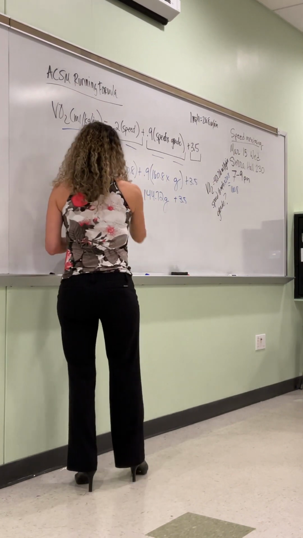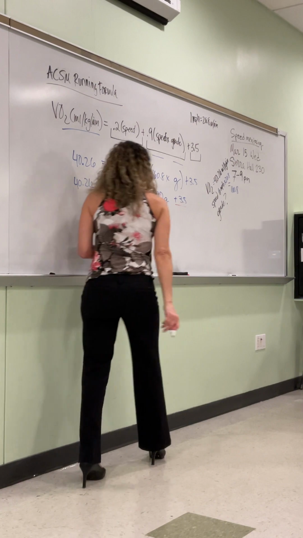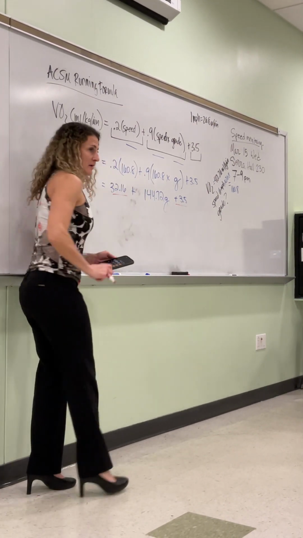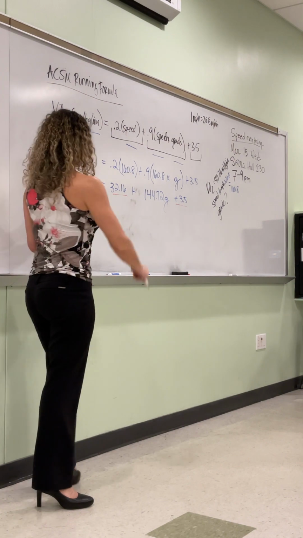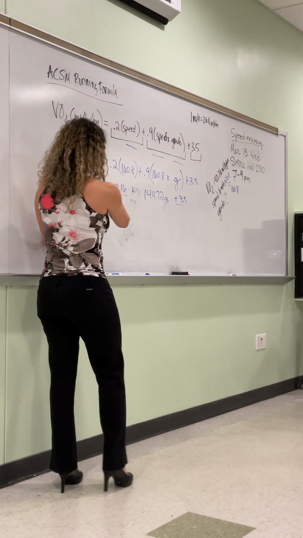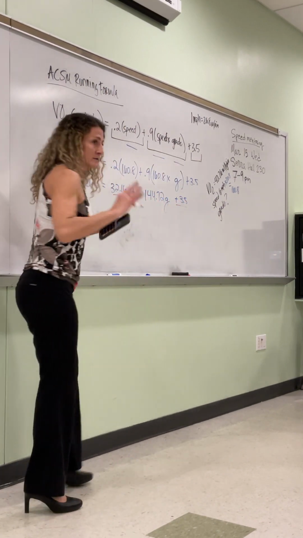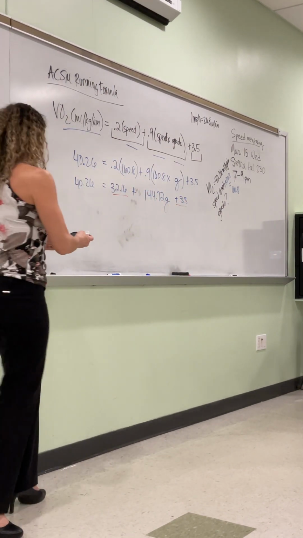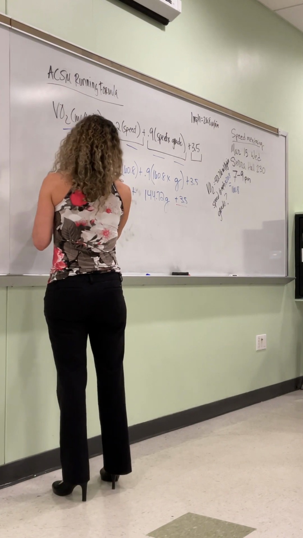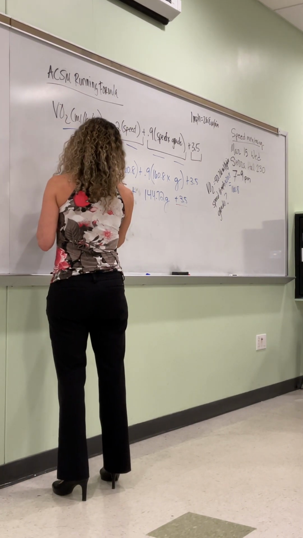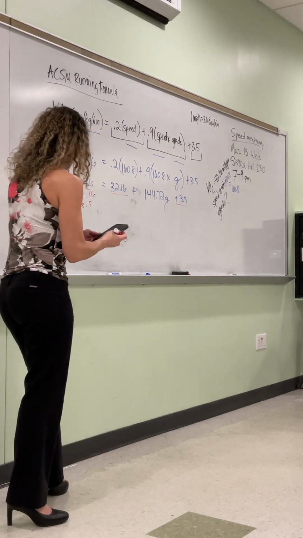Okay, now, these two numbers that don't have a variable attached to them can be moved to the other side. So you can subtract the 32.16 and then subtract the 3.5. You can add both of these together and then subtract. It should all turn out the same. Okay, I'm going to do minus 32.16 and I'm also going to do minus 3.5. I'm going to do that in my calculator.